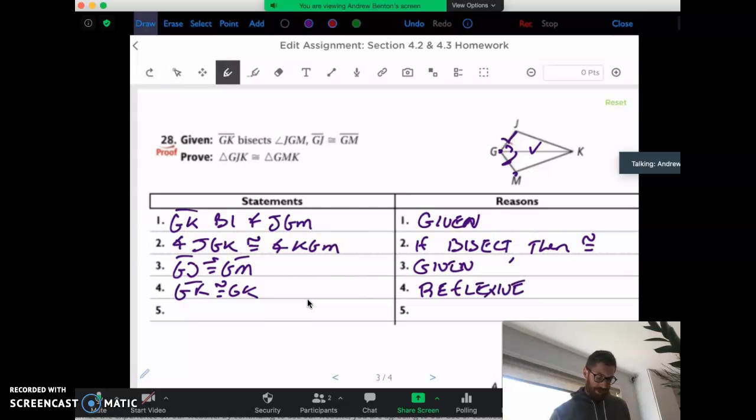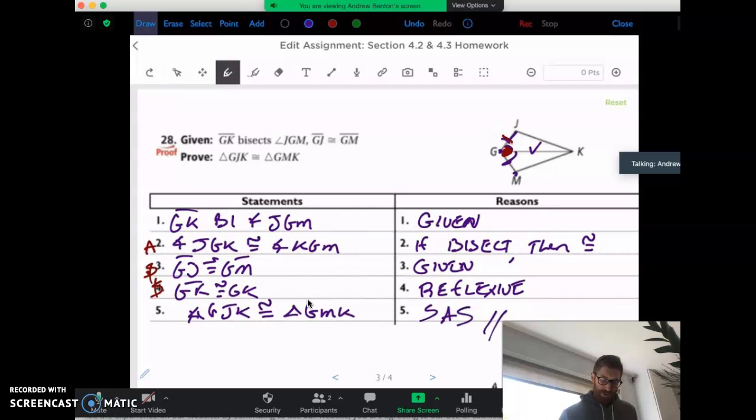So now let's just make sure we said congruence. Did I say I have an angle? I said an angle was congruent. I said a segment was congruent. And I said another segment was congruent. Oh no. Angle, side, side. So again, you have to think about, is the side or angle included or excluded? So is this angle included? Side, angle, side. Yes, it's included. So the angle is going to go in the middle. Triangle GJK is congruent to triangle GMK, all capital letters, by side, angle, side.